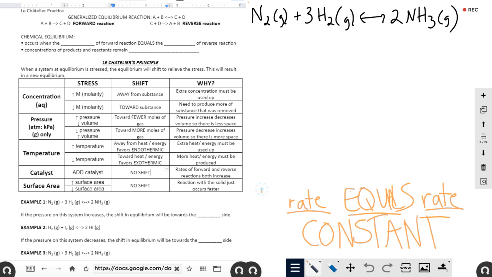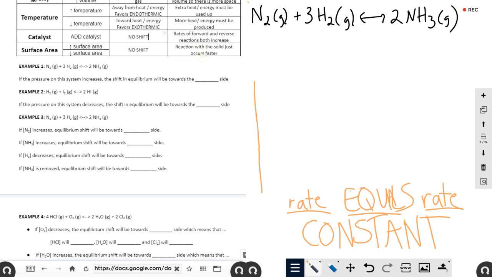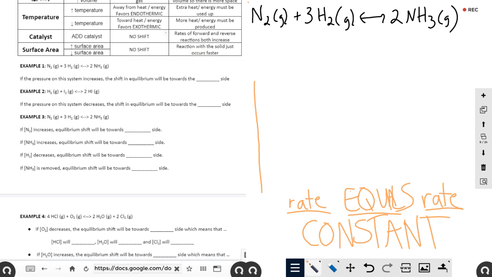And then you see a whole big table. That whole table you can use as needed to refer back to if you are confused about anything. I'm going to talk about it as I do it, but that is a great resource if you need help. So we're going to go straight to the equations. And example 1 says if the pressure, okay, we haven't talked about pressure yet, so let me model.